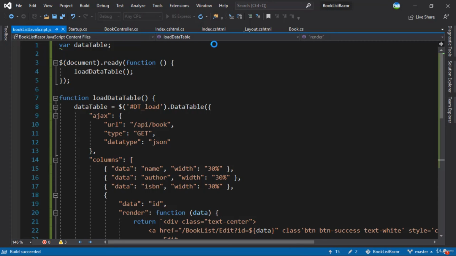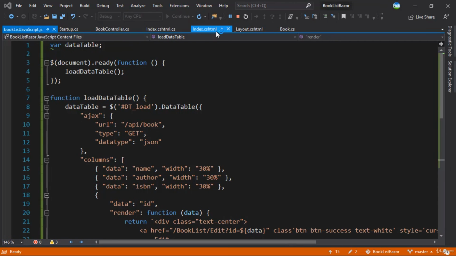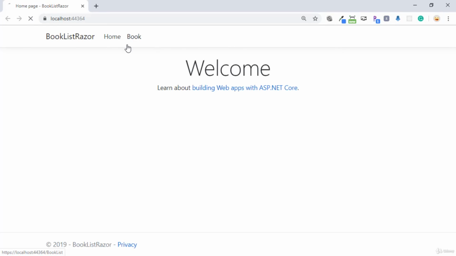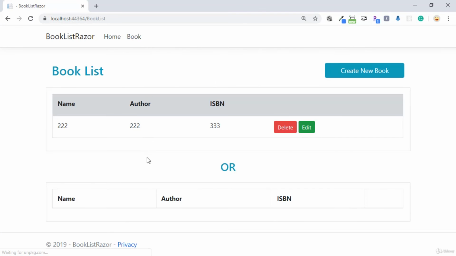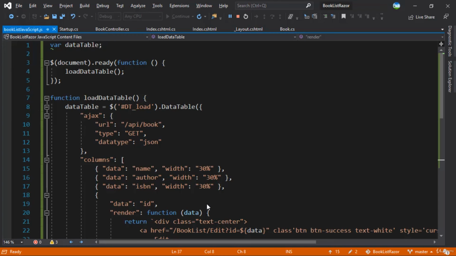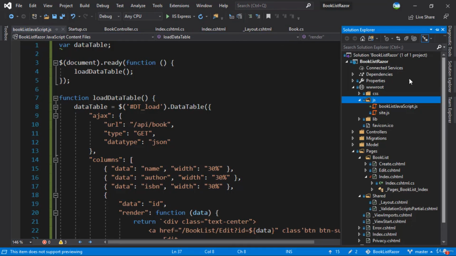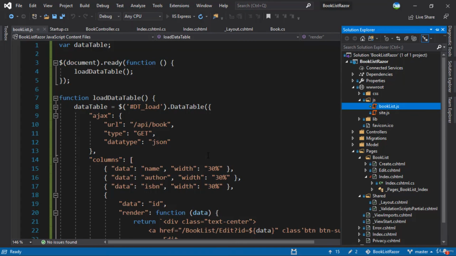We already added the code inside the index page. So if we go on book, we will see two tables now. The first one you can see right here, and here is the later one. But here the JavaScript is not getting called, and I guess that's because we have a mistake with the file name here. It should be booklist JavaScript. Let's enter that and hit the run button again.